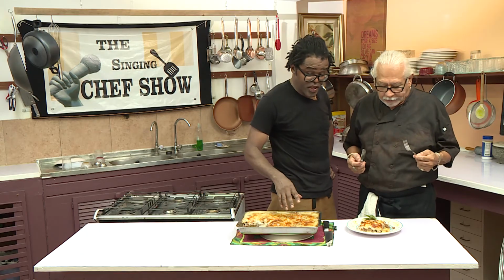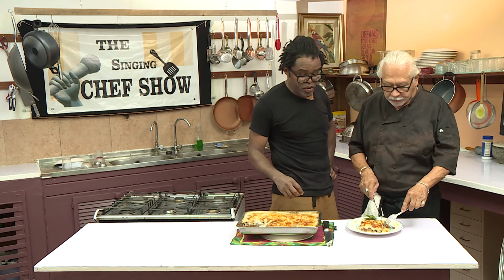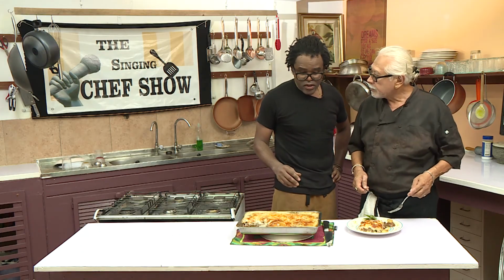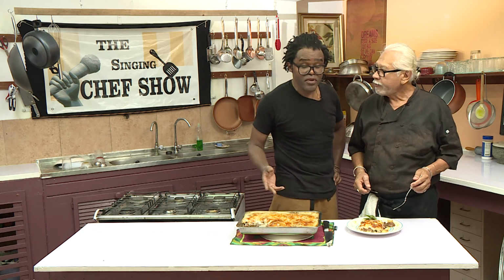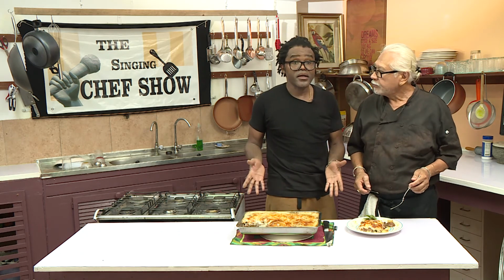Oh, wow. Yeah? It's like a taste of Greece, but from Guyana, because the top, we actually did a coconut bechamel with coconut milk. So these are ingredients you can find in Guyana, the minced potatoes, coconut milk. You don't even have to use milk in this, you could just use coconut milk. And all of it exists here, the spices, everything like that. And why can't you do this? And please try this at home. Yeah, and it's just baking.